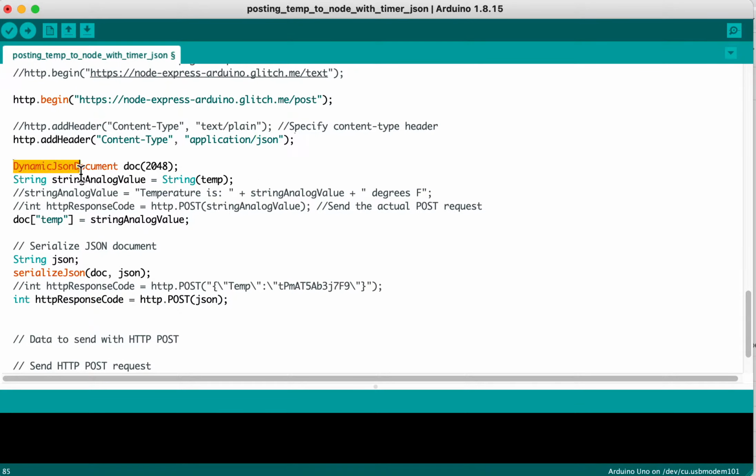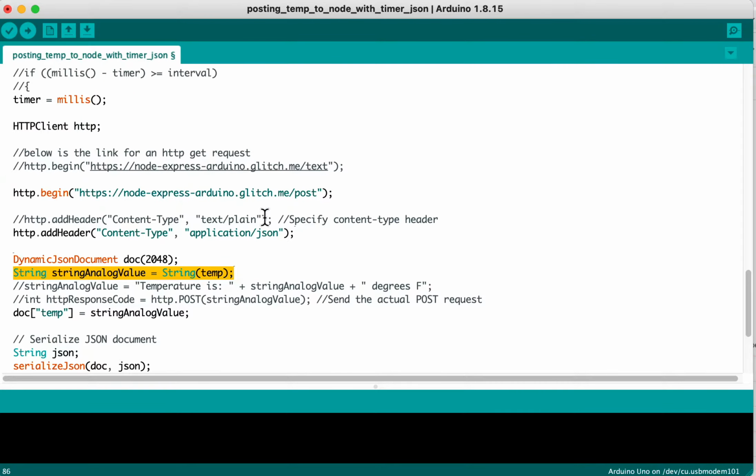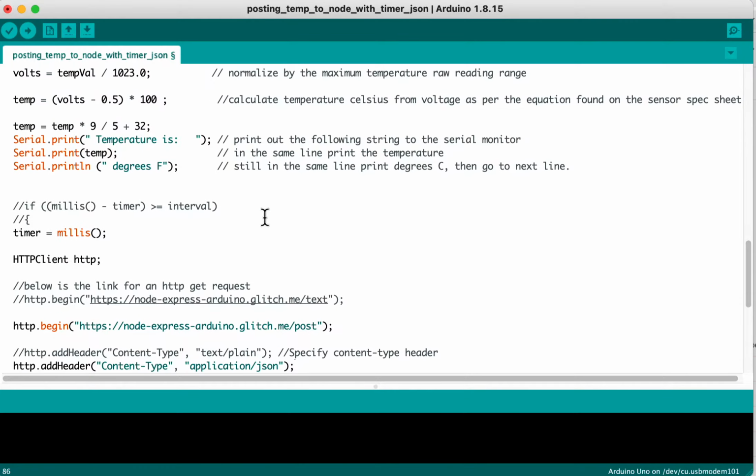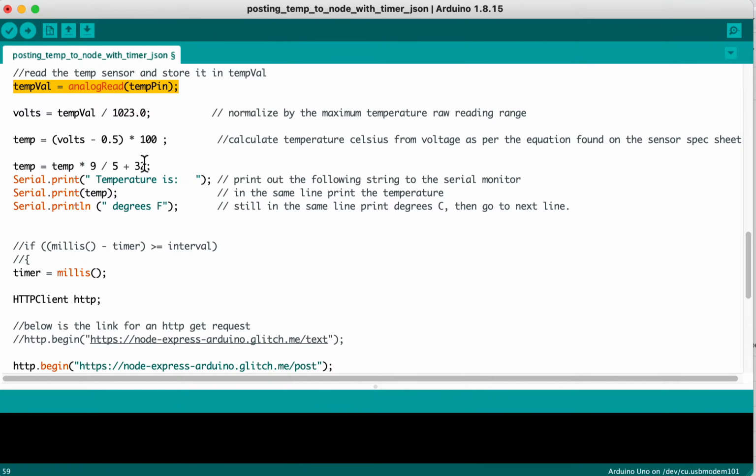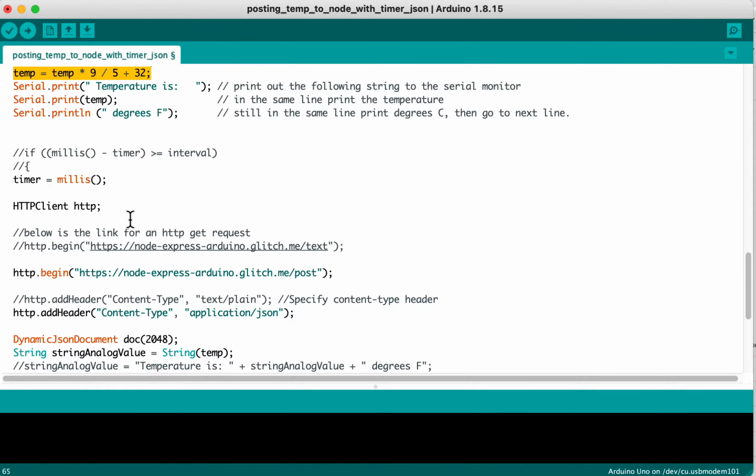This is saying, okay, we're using a JSON document. This is our string value here. Let's see where we're reading this in here. So here is your typical stuff that we did in years past. You're reading in a temperature from your analog pin. We're converting it to Fahrenheit, to temp as our variable.